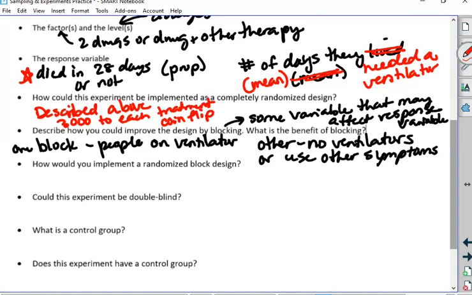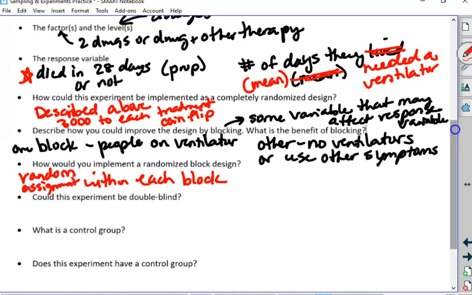And it's very likely that they probably did some method of a coin flip, like each time someone comes in and you flip. How would you implement a randomized block design? So you would have to do a simple random sample within each block. So it's basically like you divide them up first, then you randomly assign. No, not a simple random sample, sorry, a random assignment is what I meant to say, random assignment within each block. So each block would get both treatments.